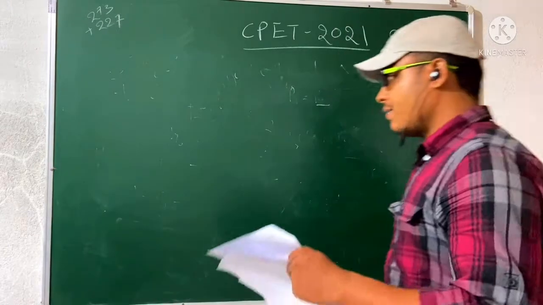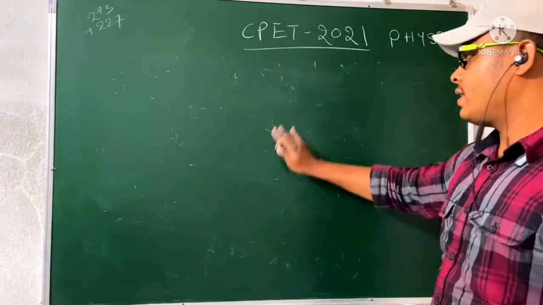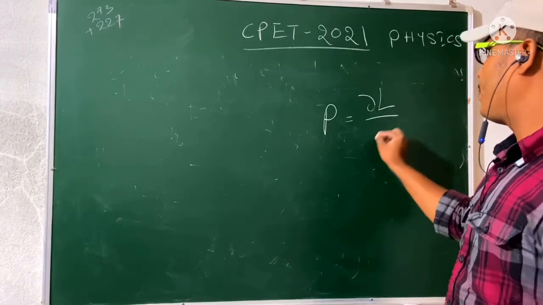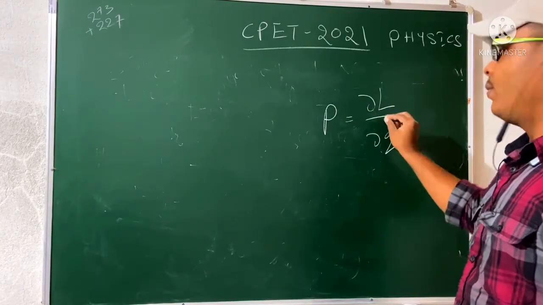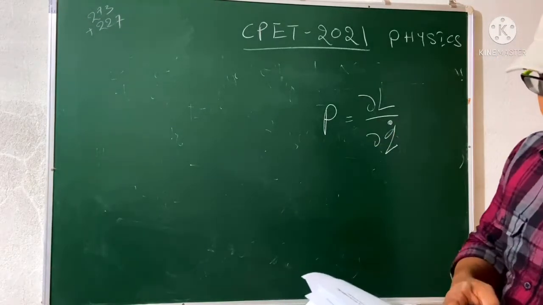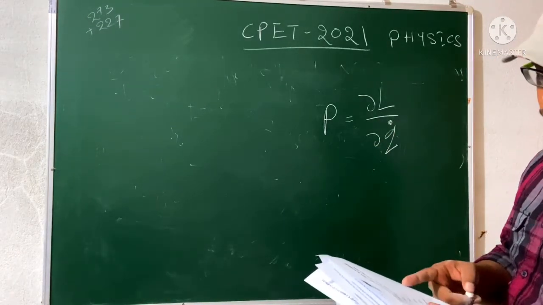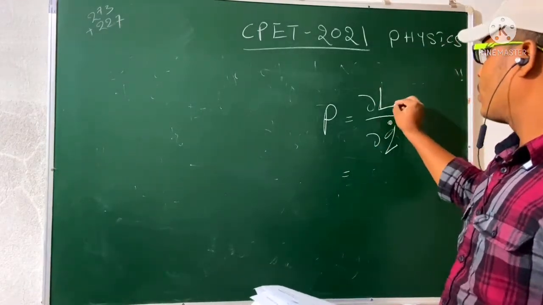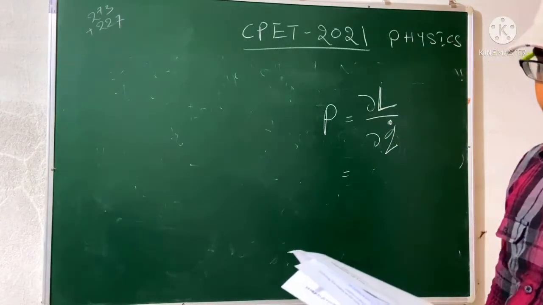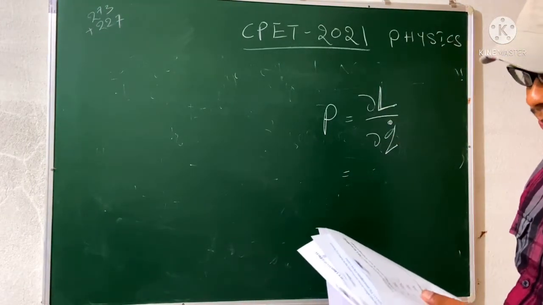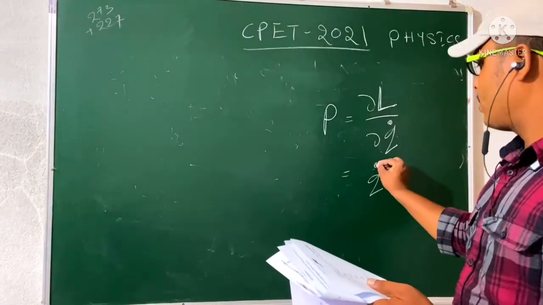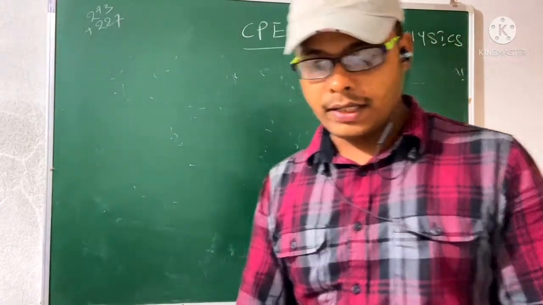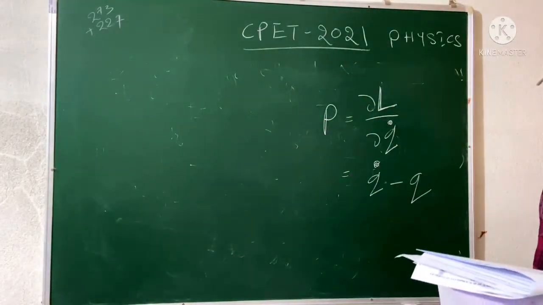What is the P conjugate to Q? Remember the first Lagrangian equation: the momentum is found as P equals del L by del Q dot. L is given to you as half Q dot squared minus Q dot plus Q squared. Take the derivative with respect to Q dot and you will get Q dot minus Q. So the answer is Q dot minus Q, that is option C.